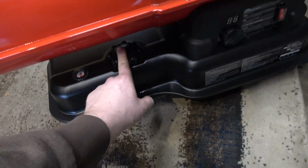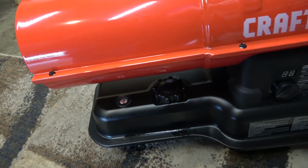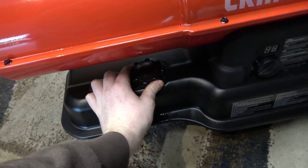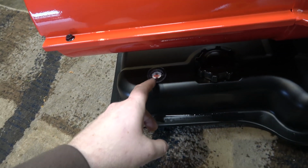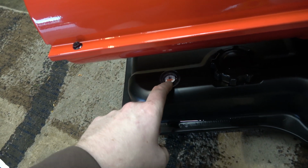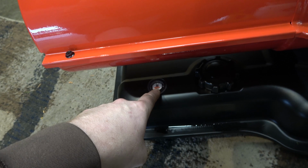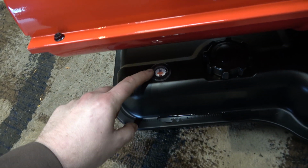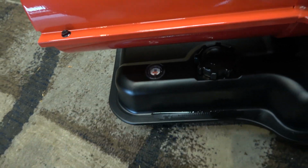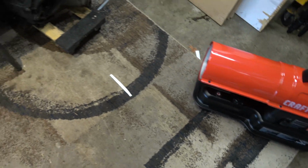Let's see. I've ran this for, leaking out of the cap here. Oh, yeah. It's just because I sloshed it around. I have to wipe that off. But I've ran it for about 2 hours, and we're kind of floating around that 3/4 mark. Empty is all the way that way. You can just barely see the E right here and the F all the way there. But yeah, this thing, pretty sweet. I like it. And it seems to be working pretty good.